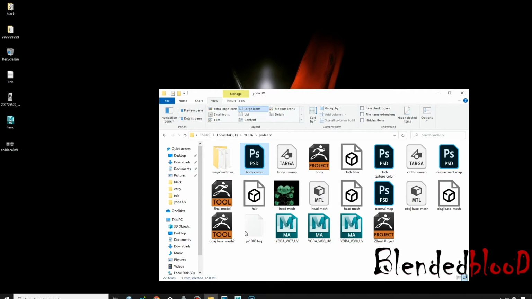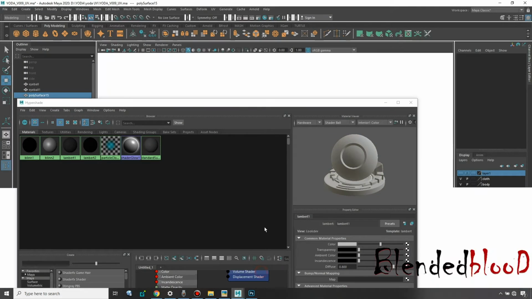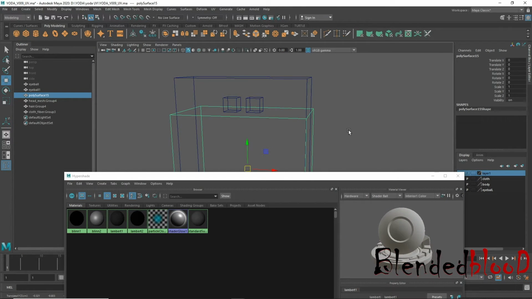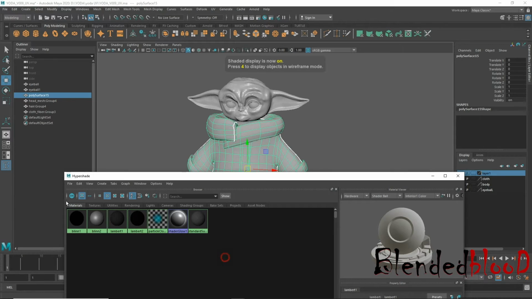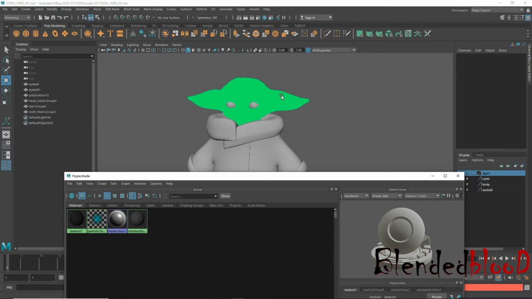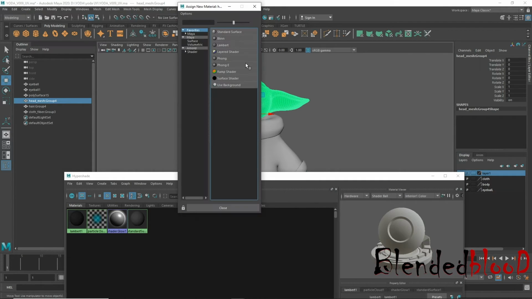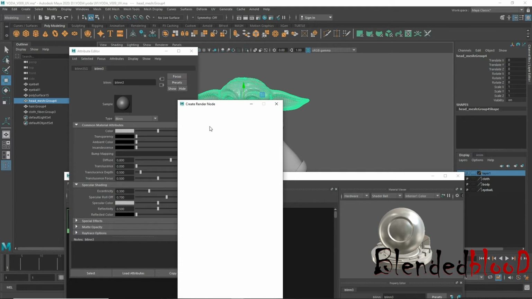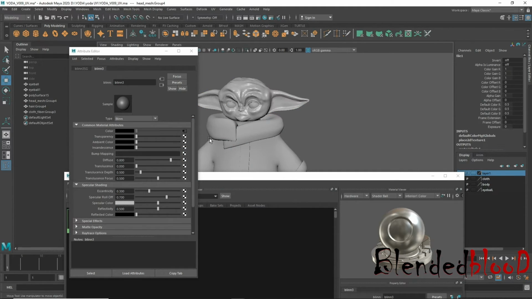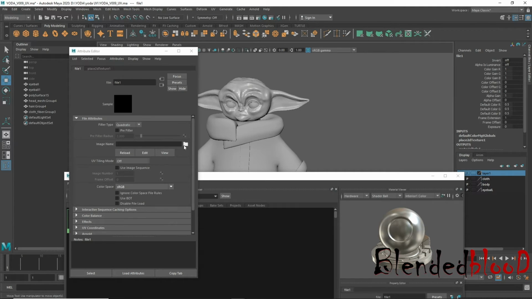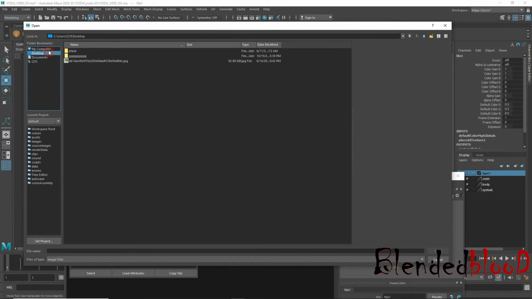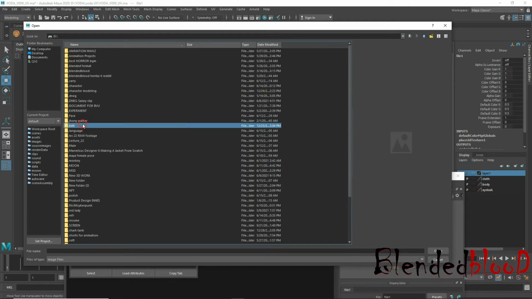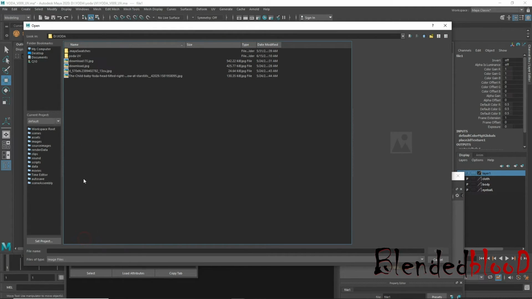Come to the Maya, delete, assign new material, blend, and body color, open.